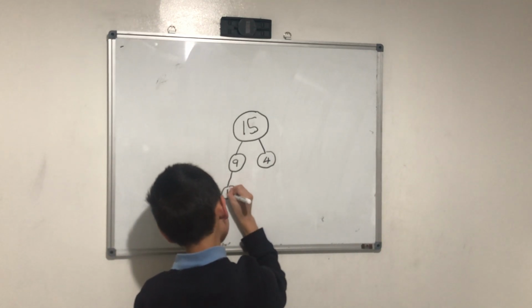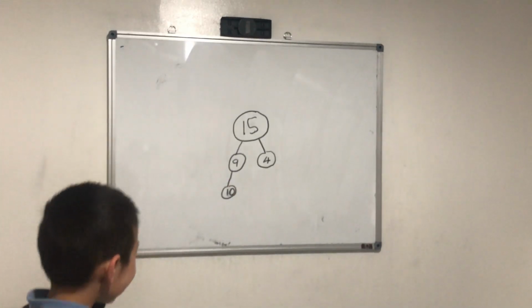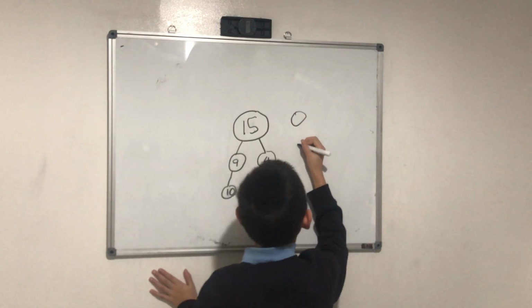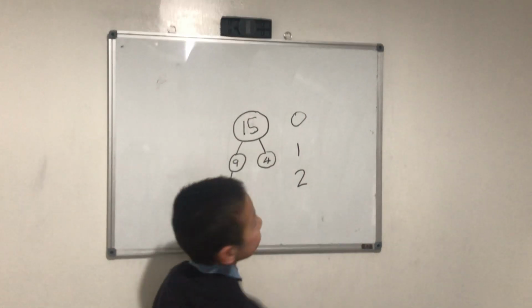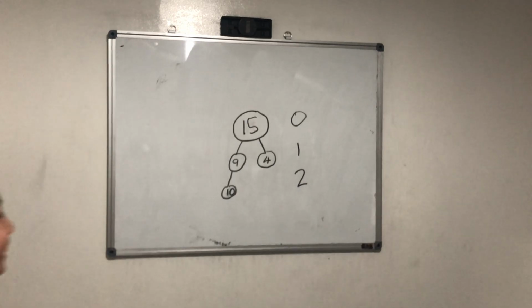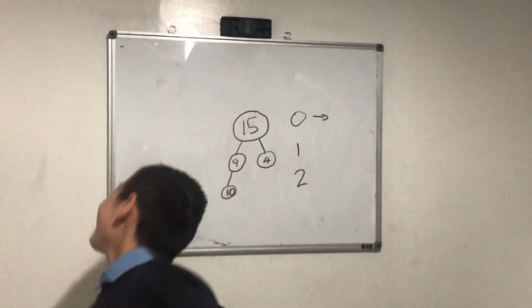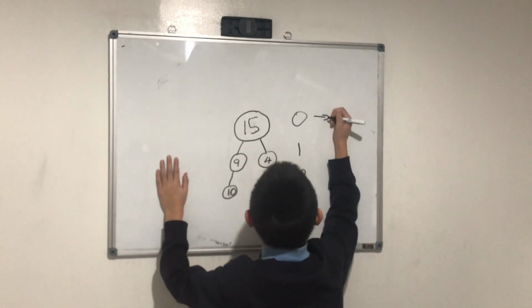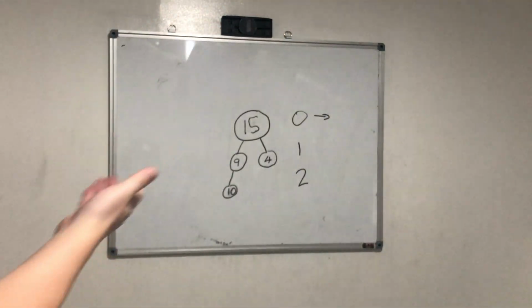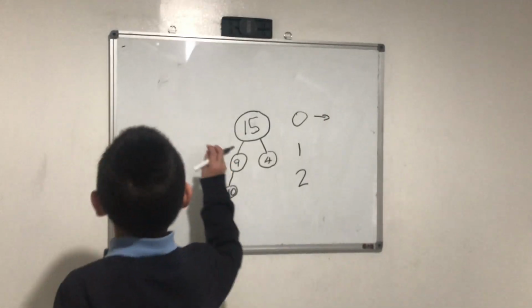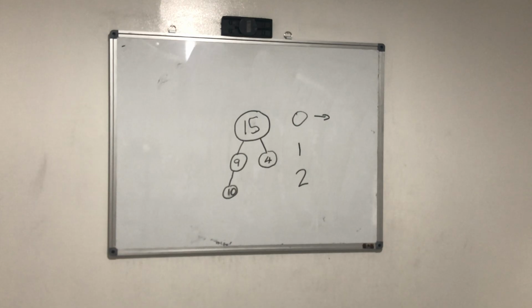You want to have Durga explain? Okay, so the first line is 0, the next line 1, the next line 2. That's the level, okay? Explain it like you're explaining to a 3-year-old boy. This is a binary tree.